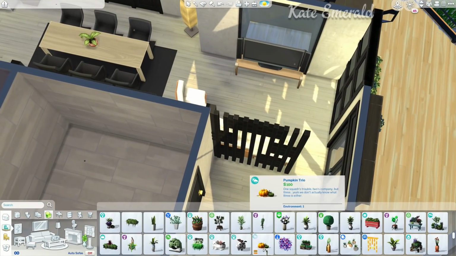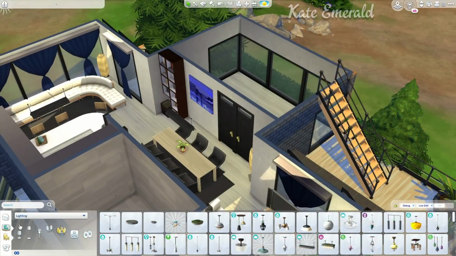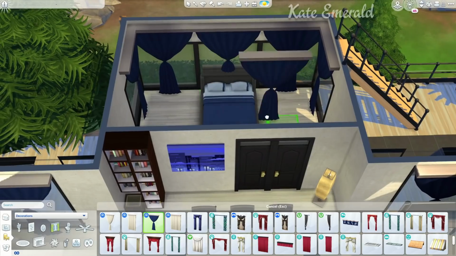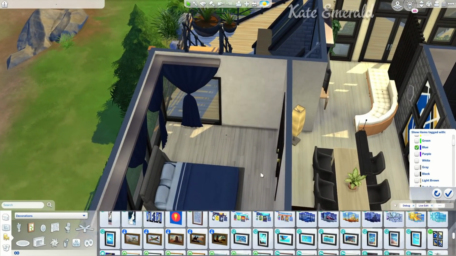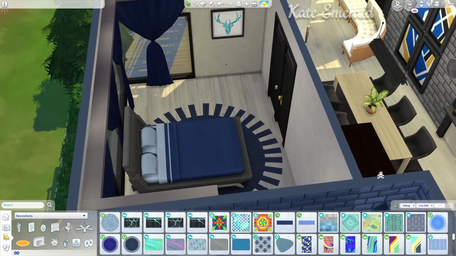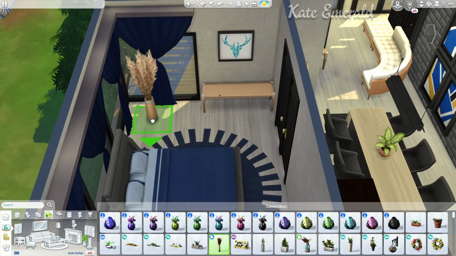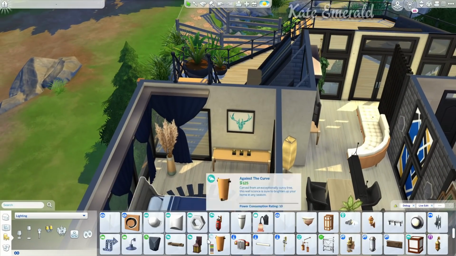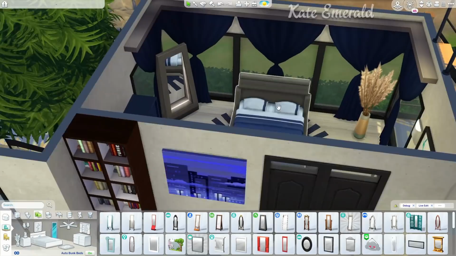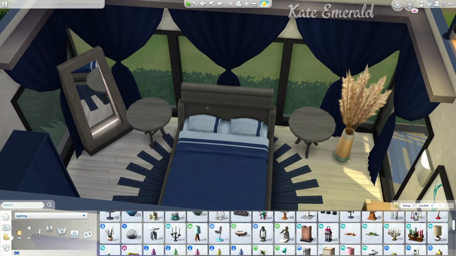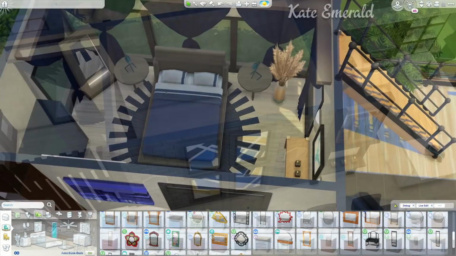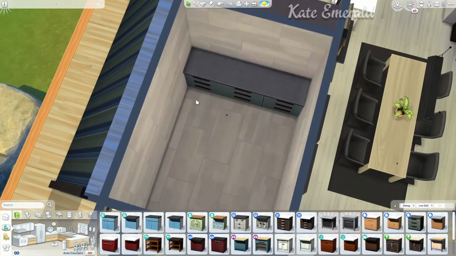At first I wanted to have warmer colors, and then I wanted to have clutter, then I wanted everything to be minimalistic, and I then also added lots of blue, as you can see, because I have placed these curtains from the new pack, and they are a really dark navy blue. I thought that they were black or something, and then I noticed that they are blue, and I love this, so I just added more blue details here and there. This base game dresser is also this really dark blue, and I then just added more blue accents to different areas.